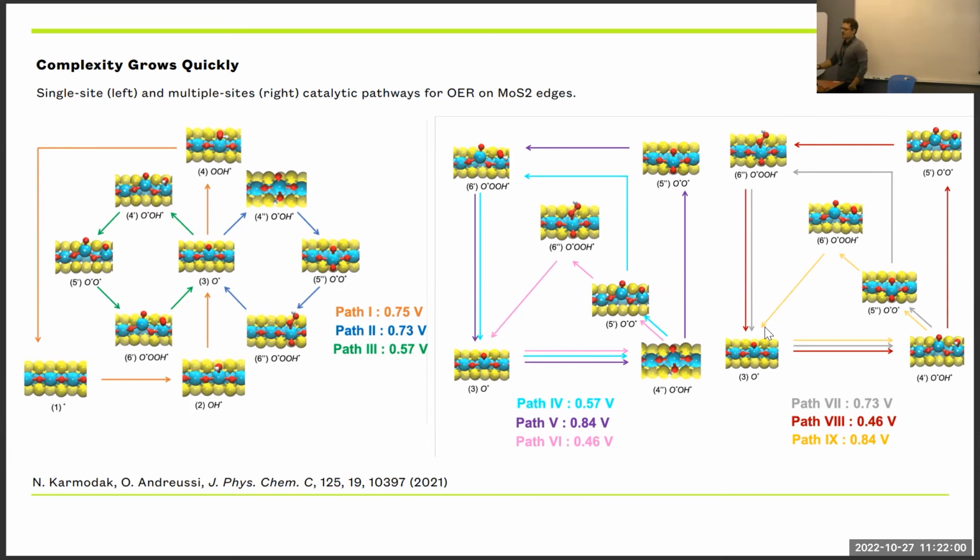And we had to perform many different calculations just to figure out one pathway that was compatible with the experiment. As a matter of fact, we found 2 different pathways that had very low overpotentials, which was found in the experiments. And so the idea is that the more complicated our systems become, especially if we want to study defects that are usually catalytically more active, the larger the number of simulations that we have to perform.